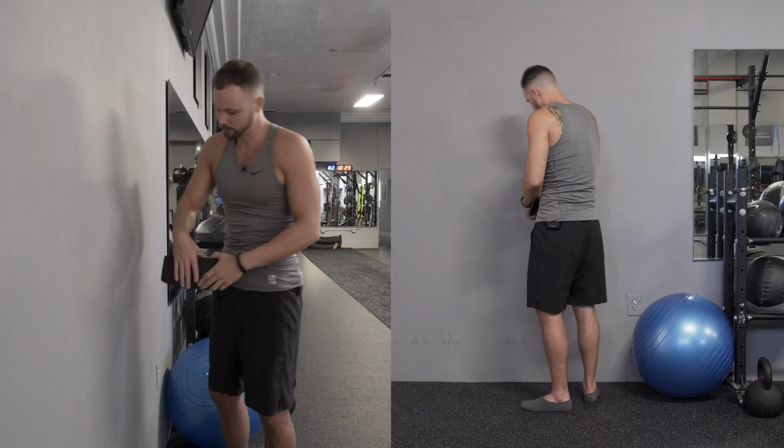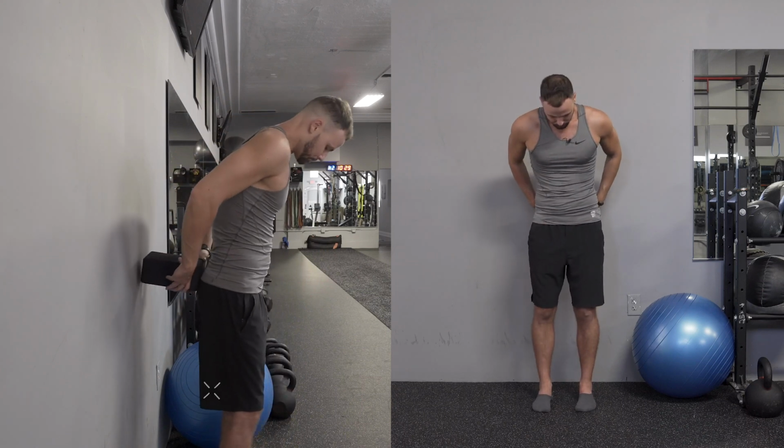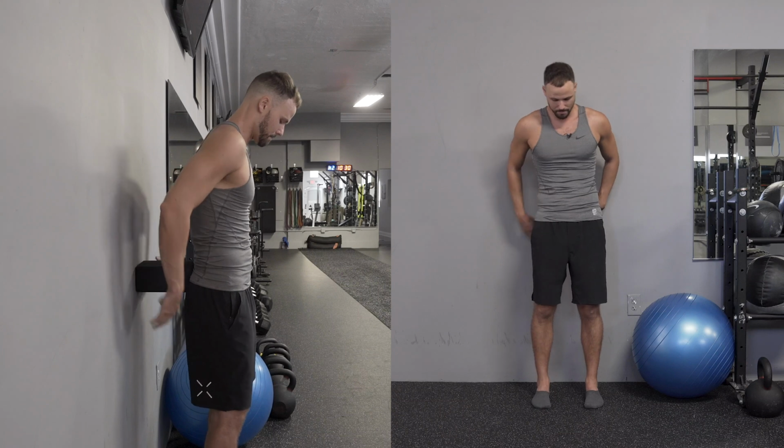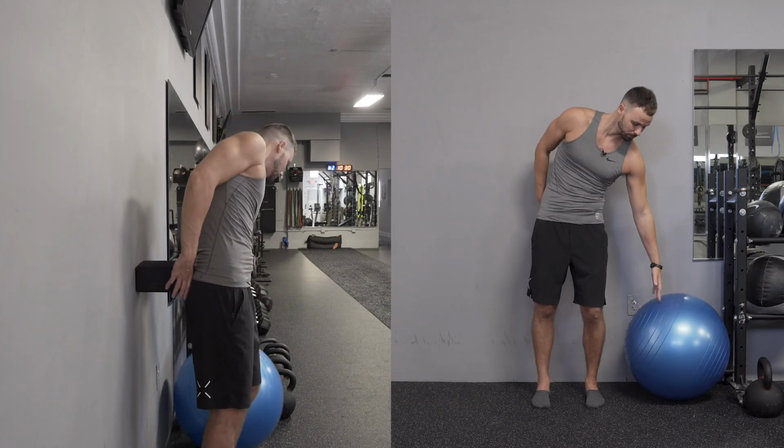So there's that direction. For some people who might be having some of the opposite issues, you can totally just turn the block around, make sure it's nice and flat on there. Again, I'm not trying to push the wall away from me so much.